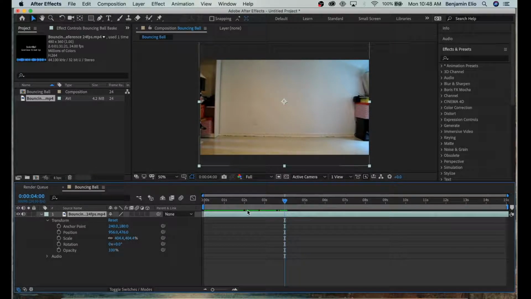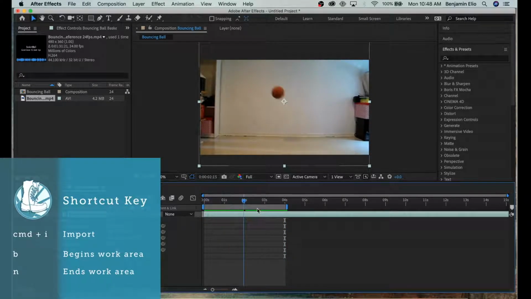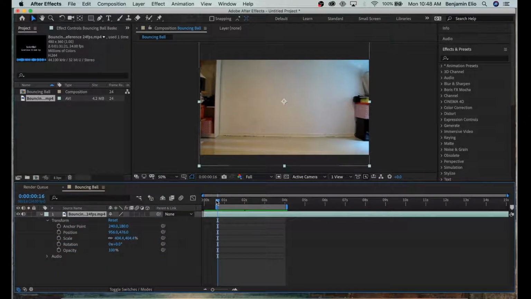And the first hotkey would be N, as in Nigeria. Got all those princes in Nigeria trying to offer you money. And N for end. Now I know it doesn't really work because end is spelled E-N-D, but the best way to remember it is B is for beginning and N is for end. And I know that's kind of silly, but if you hit B, it starts the work area, and then N ends the work area. Okay? Maybe, I don't know, N for nighttime. I have no idea. But I like B for begin and N for end.